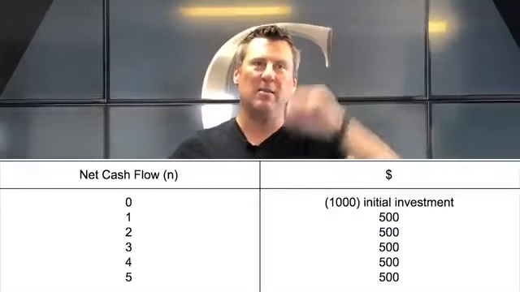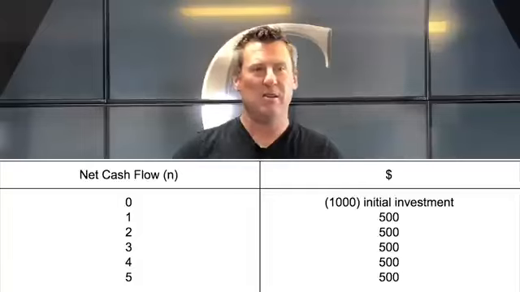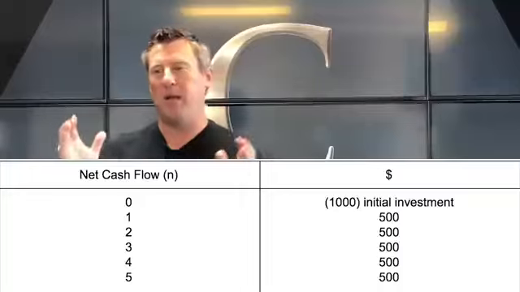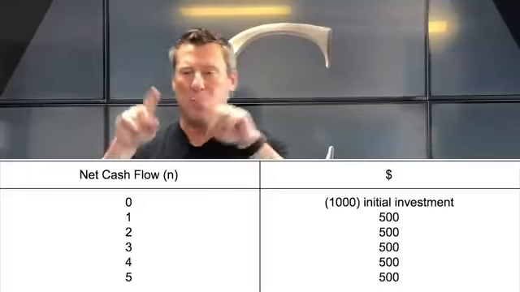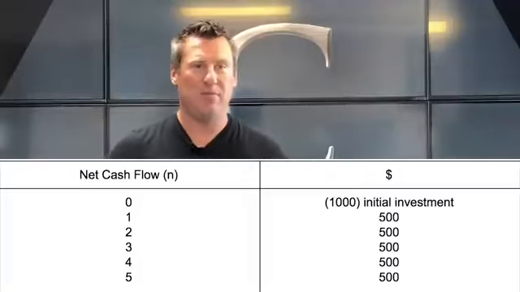So right now I'm focusing on, it's not enough just to know these characteristics and how to grade stuff. You need to look at how much am I totally putting into this project? What are my cash flows? So for example, I do a T-bar, make a bar that's just like a T, put an N on one side, that's your net cash flows, and then you have a dollar sign on the other side. You put 0 as the first number, and then whatever your investment, I'm going to pick a round number like $1,000. You're going to put parentheses around that. That's your negative because it's coming out of your pocket, right?